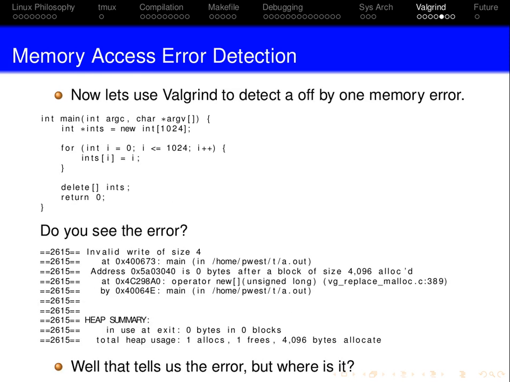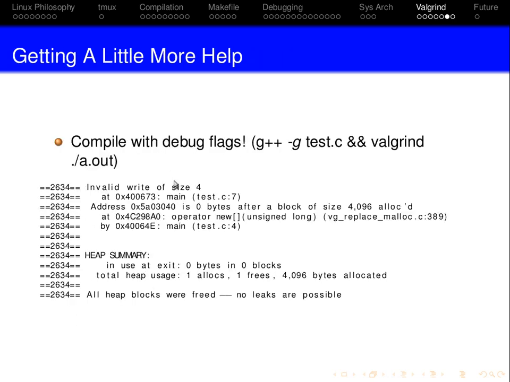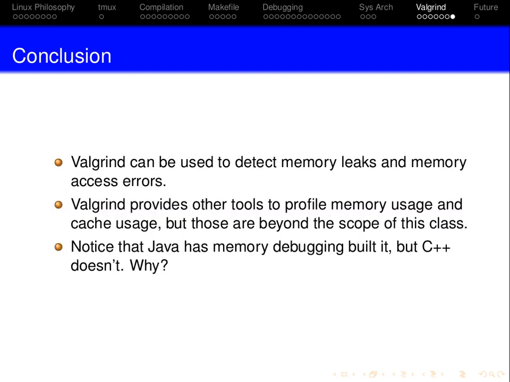All right, so that's the correct version where we delete it. This is the one we just went through in class. The error, of course, was that we're using less than or equals. Don't forget to compile with debug flags. When you're using valgrind, it will actually give you all the information. If you run valgrind and it doesn't tell you what's going on, add -g. That way you'll see what's happening.